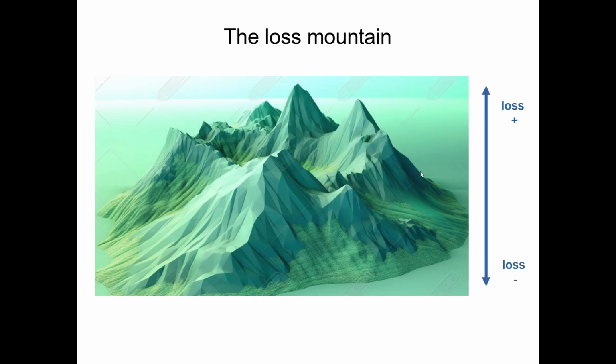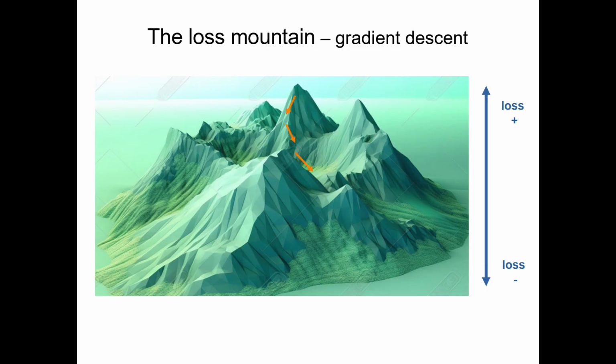Each time we don't have a clear idea of the mountain's shape. We don't know how to get down. But each time we look at where we are and see where the slope descends fastest, and we try to take that path. And generally it works well, and we manage to descend, thus minimizing our loss and our mistake.